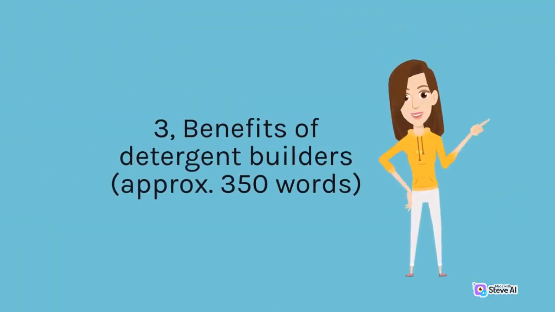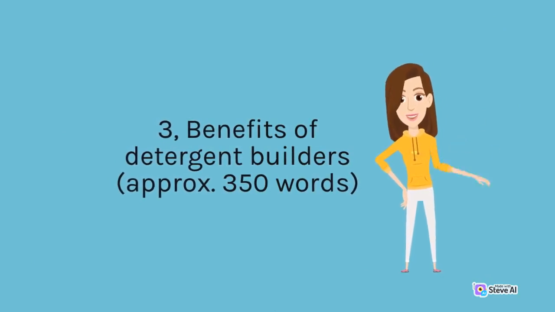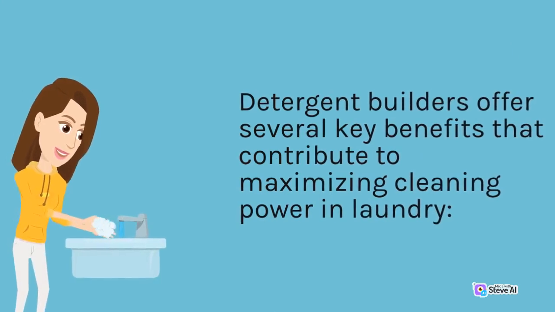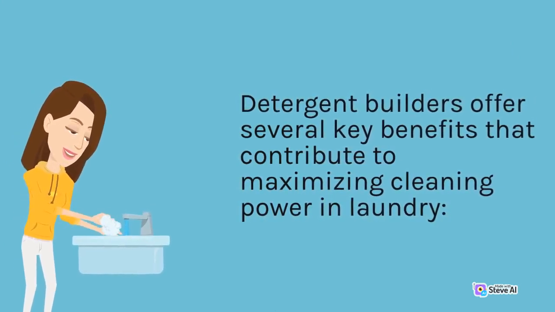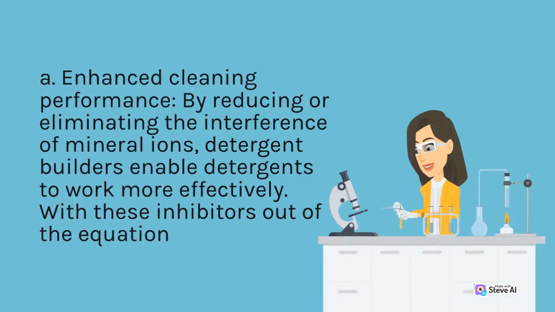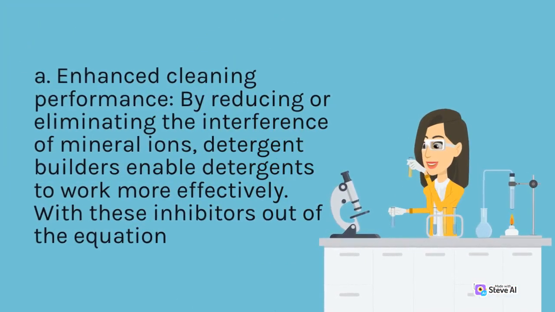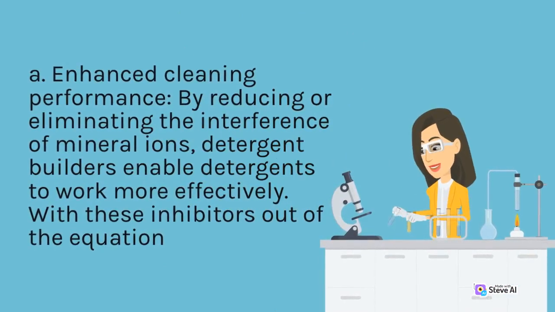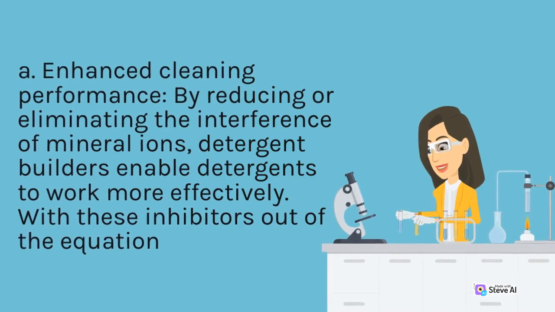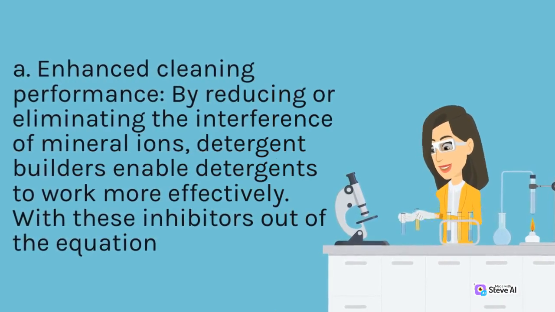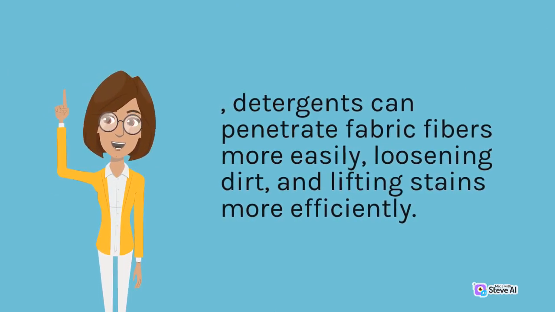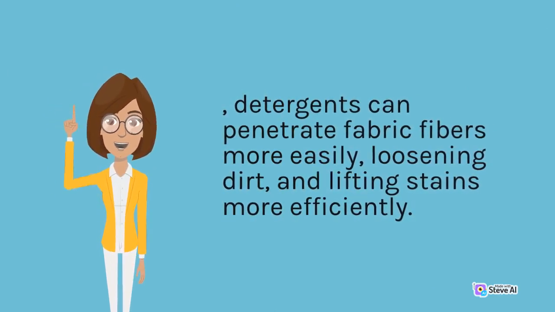3. Benefits of detergent builders, approximately 350 words. Detergent builders offer several key benefits that contribute to maximizing cleaning power in laundry. A. Enhanced cleaning performance. By reducing or eliminating the interference of mineral ions, detergent builders enable detergents to work more effectively. With these inhibitors out of the equation, detergents can penetrate fabric fibers more easily, loosening dirt and lifting stains more efficiently.